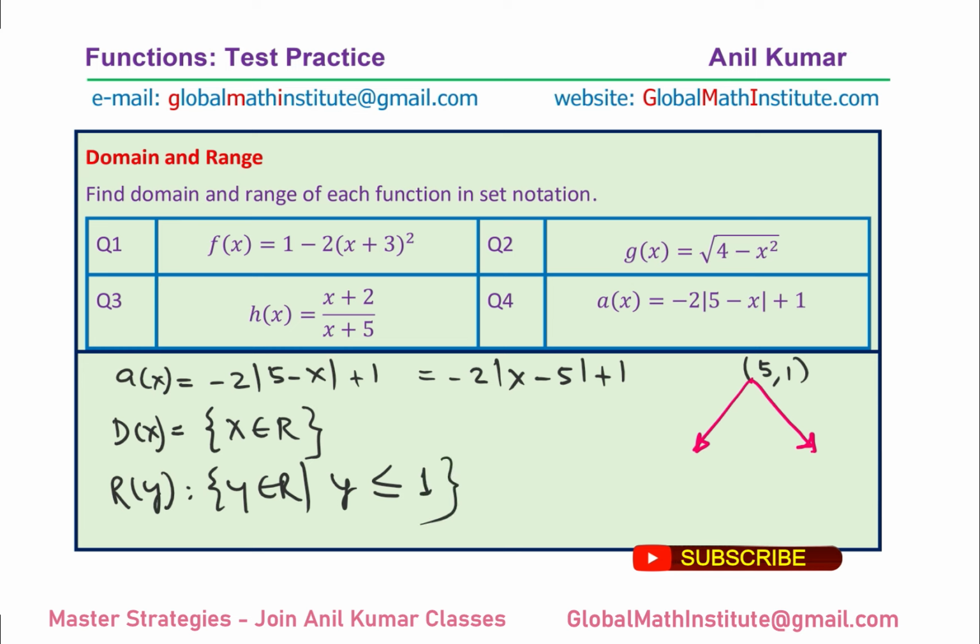So sketching also helps. So try to understand all these things. Sketching helps, transformations help. But the topic, domain and range, students are doing at different stages. Sometimes it is the very first topic. The first chapter is domain and range, where you have not learned sketching, you have not learned transformations, so it might become slightly challenging. But anyway, now with this, I hope the concepts are absolutely clear.